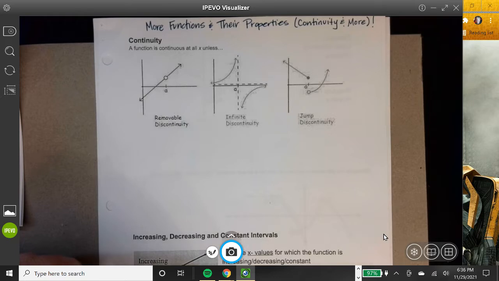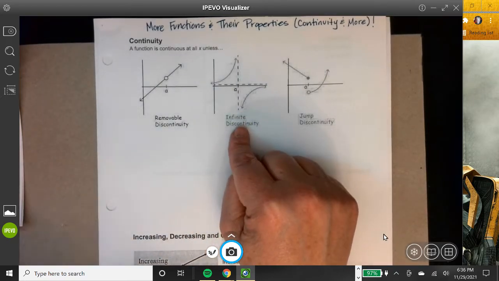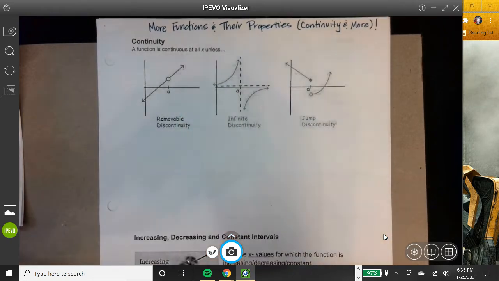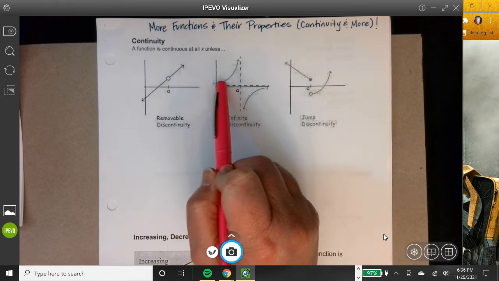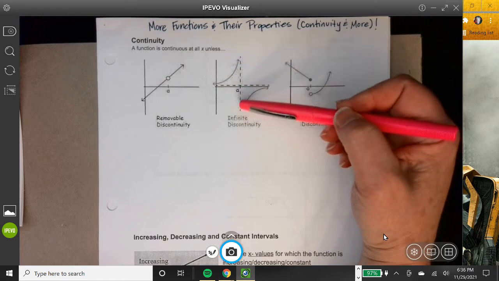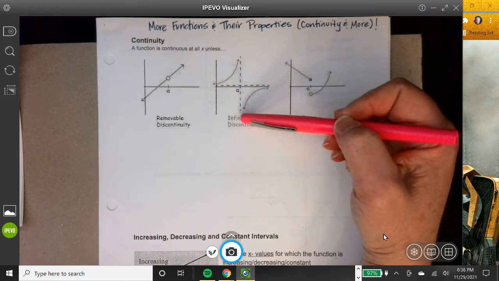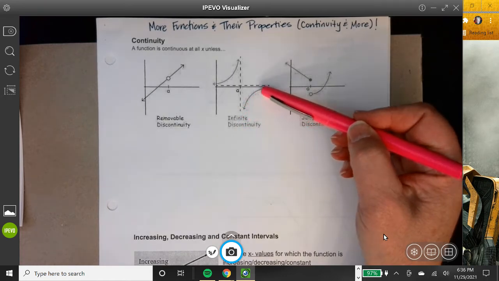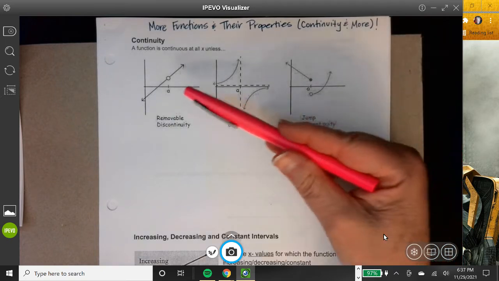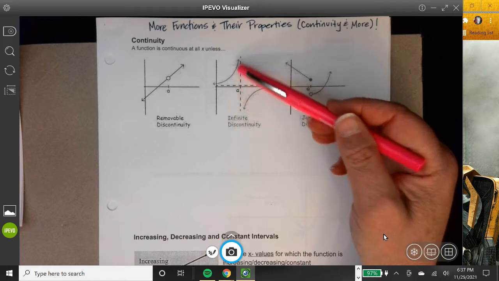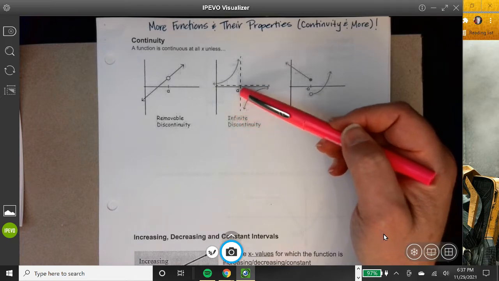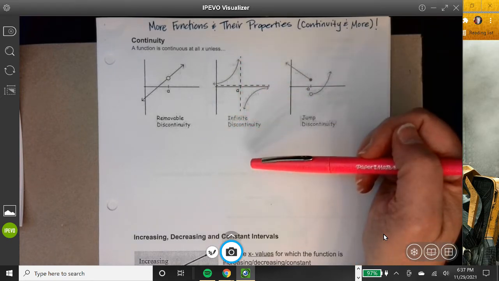All right, and the one next to it is an infinite discontinuity, which is also a break in the domain. So if I'm moving from left to right, my function is increasing until I get to x equals a, and then I have to have a break in my domain and hop over x equals a, and then I continue my function. So this is an infinite discontinuity. Now what makes it different than this one is I took out more than one point. I took out infinitely many points, and if I were to try to put them all back, it wouldn't be a function because that's a vertical line.